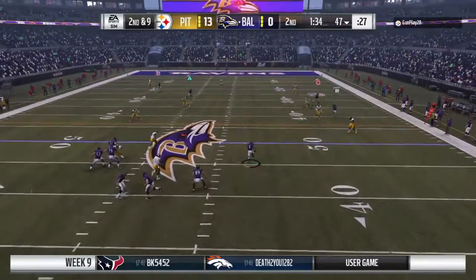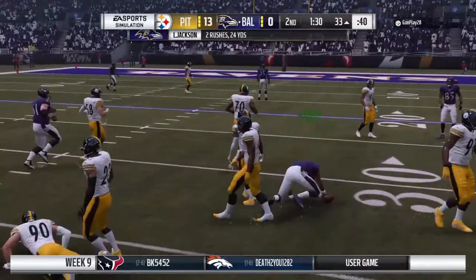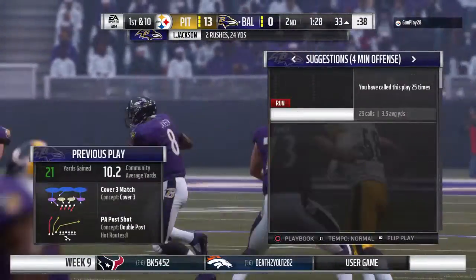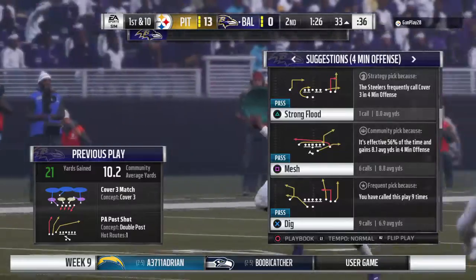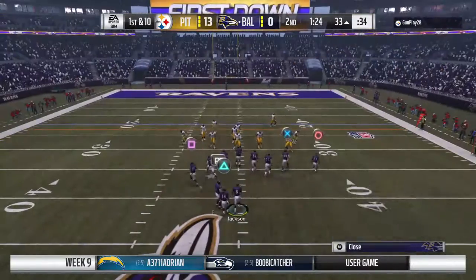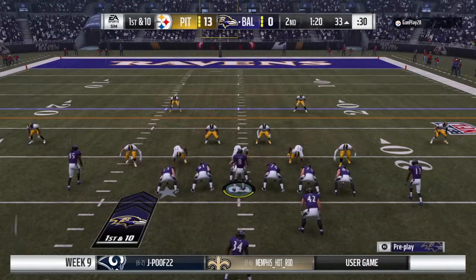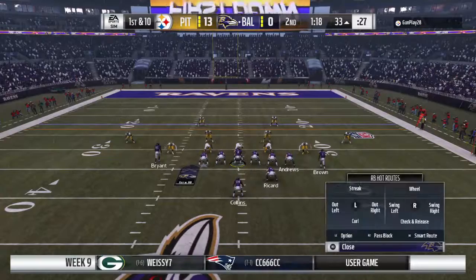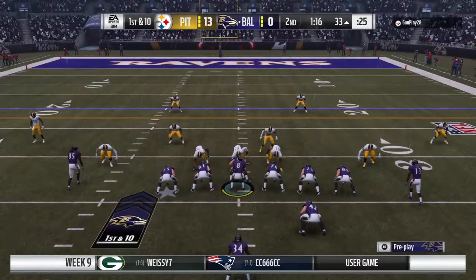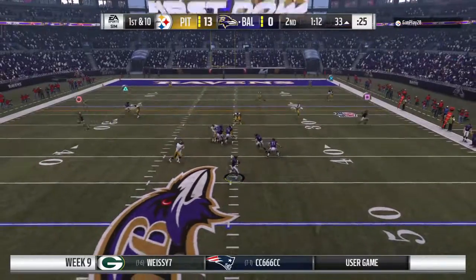Now it's Jackson, flush to his right. Finds a seam inside the 40. Able to find a lot of empty space there, picking up the first down at a 21-yard gain. On that play, as you saw the route start to develop downfield, I got the sense that maybe the run would set up for him, and he took full advantage of it and got a big gain on a busted play. On 1st and 10, it's Jackson.